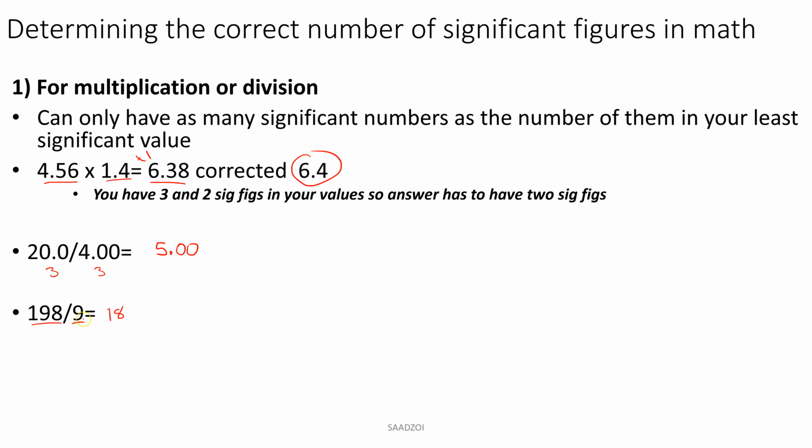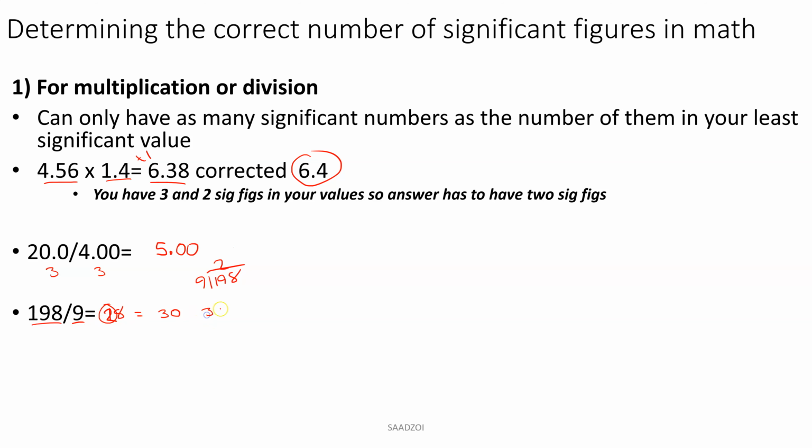So how do we change this into the correct number of sig figs? Only 1 sig fig. So you look at the one that's the 1 sig fig. Look at the number after to decide if you have to round up or round down. 8 is bigger than 5. 5 or larger, you have to round the number up. 4 and below, you round it down. So here, 28 means your answer just becomes 30. 30 only has 1 sig fig. And that's because your answer can only have 1.